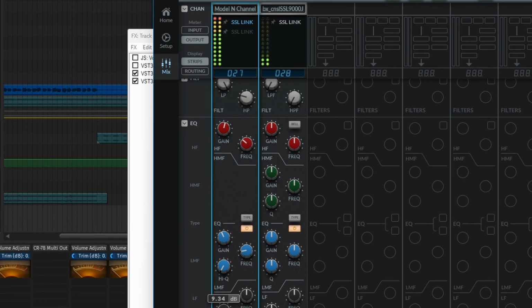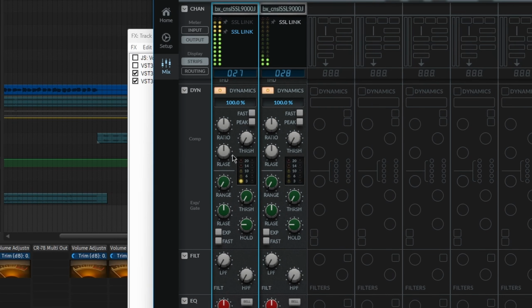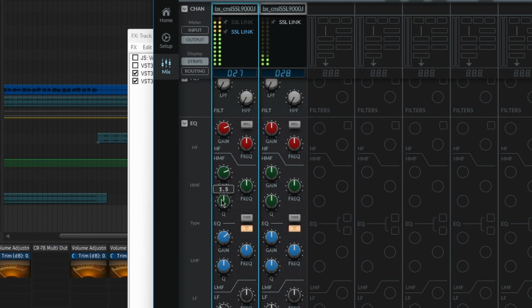So the Model N is going to be running into the 9000J. I can push that low frequency there, whatever I want. And then it's going into the 9000J. You can see I've got the compression going from the 9000J. And remember, you don't have to use channel strip plugins. You can use any plugin that you've managed to map.